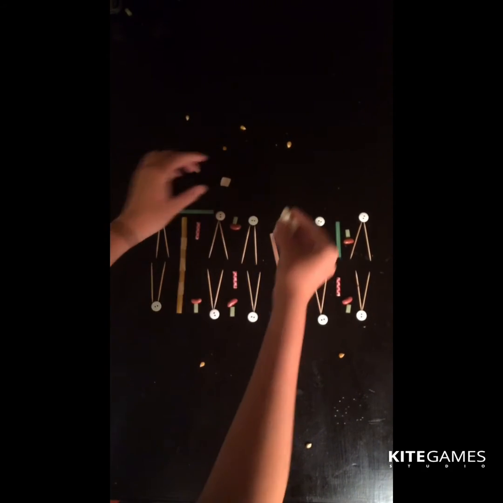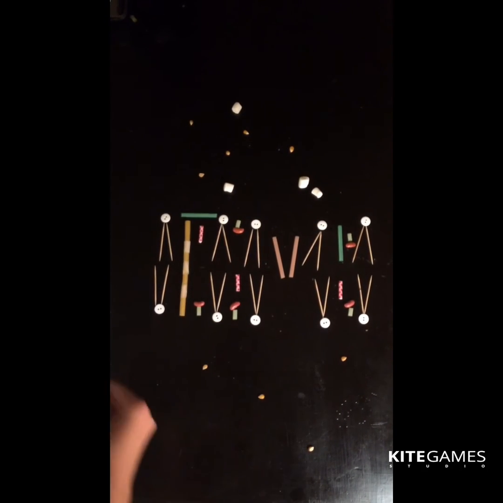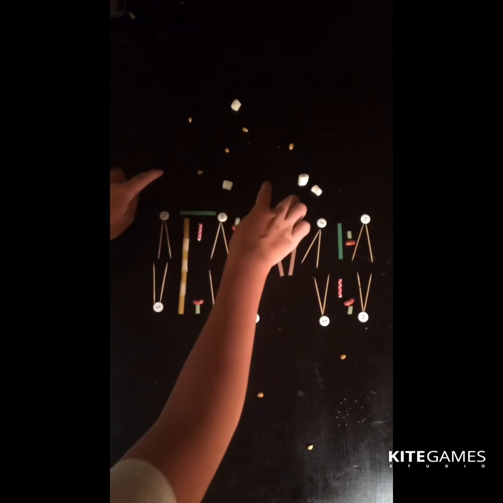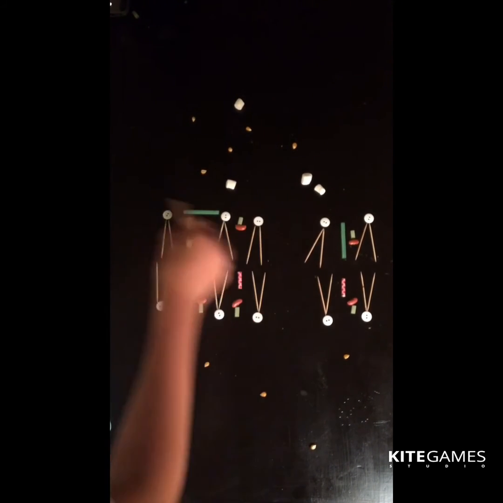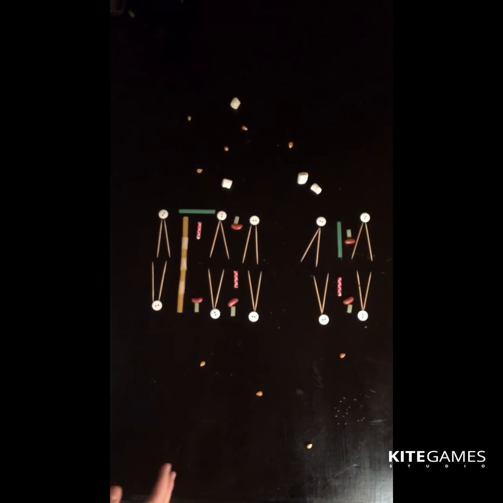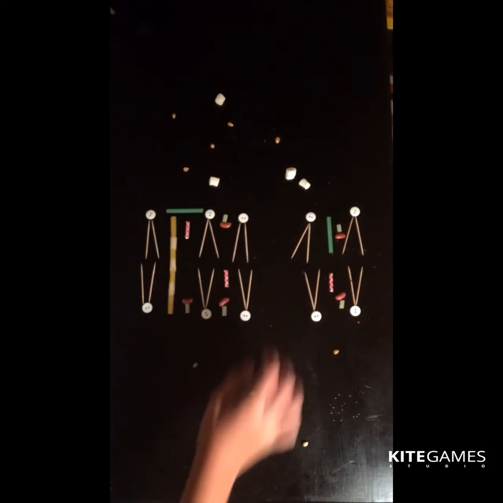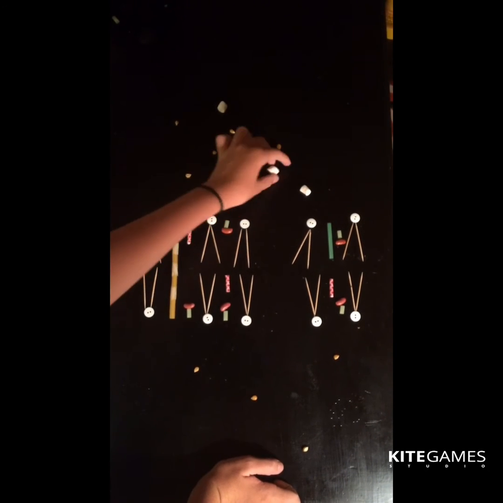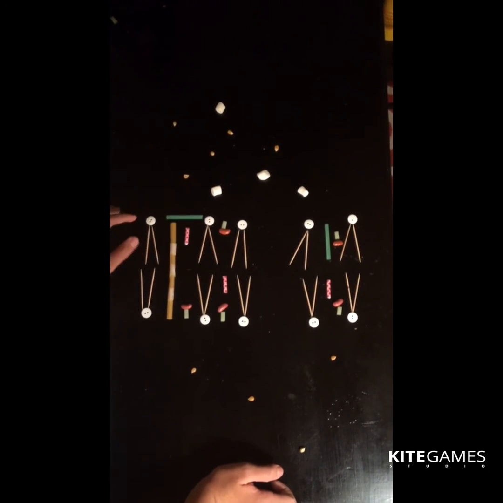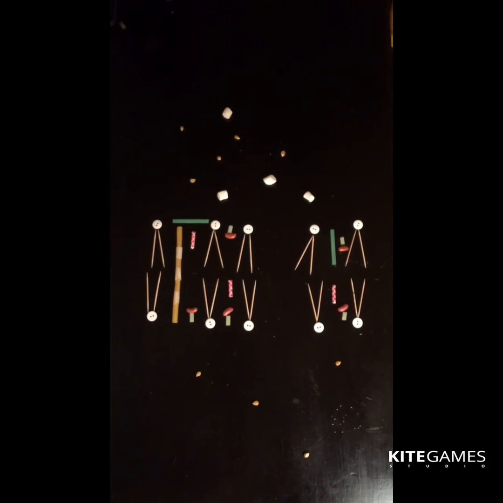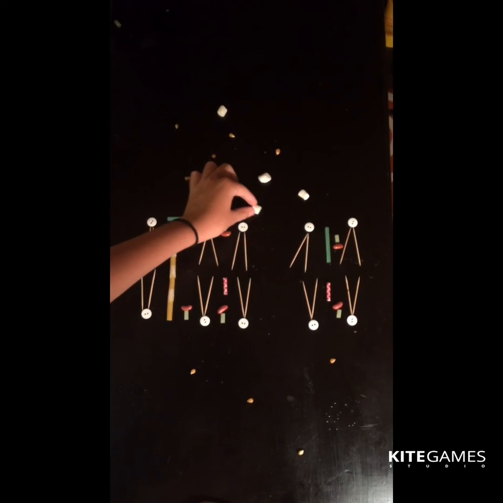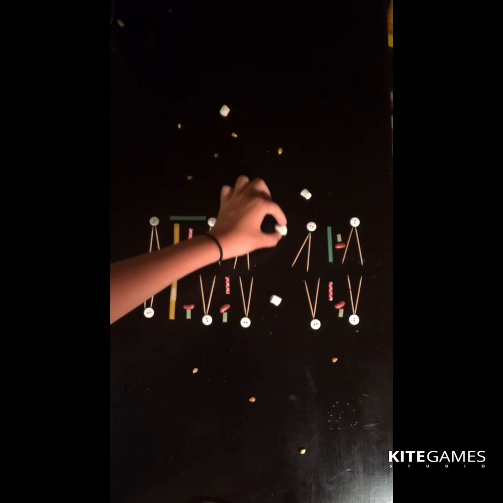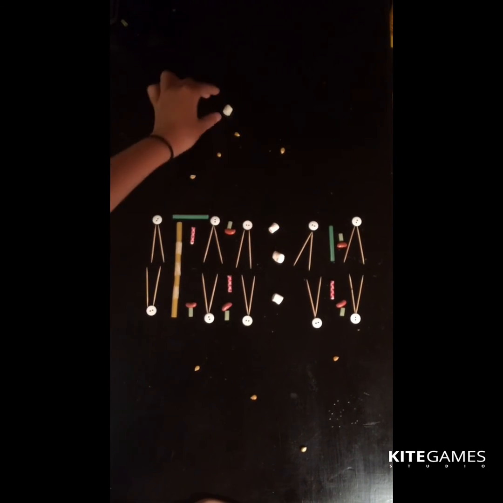So I'm going to have marshmallows represent my large molecules. So they need to be engulfed from the outside of the membrane to the inside. So we can take out our carrier protein. And so basically what the cell membrane does is just take in these, it's the process of endocytosis. And endo means going into, which means that it's going into the cell membrane. So all of these large molecules will be going into the cell membrane.